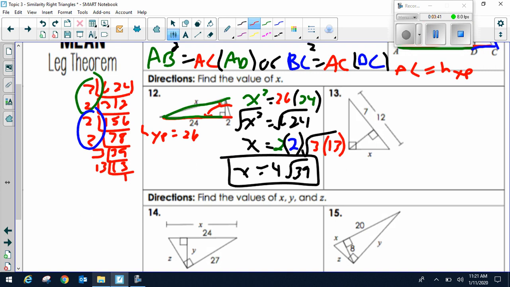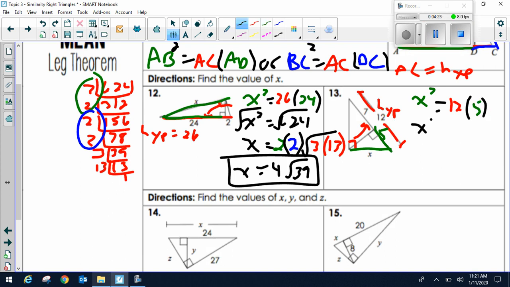So again, identify the right angle that you have, which is right there. That's on the big triangle, which means my hypotenuse is over here. And they already give you the hypotenuse to be 12. So there's my hypotenuse. Okay. The only thing that's not a part of that red line is down here where the x is. So that's going to be my leg that I'm squaring. Remember, it's equal to the hypotenuse, which we just identified to be 12, times the small leg that it is touching. Now, if you look here, the small leg that it is touching is this piece right here. Well, if the hypotenuse is 12 and that other piece is 7, that must mean that this piece is 5.